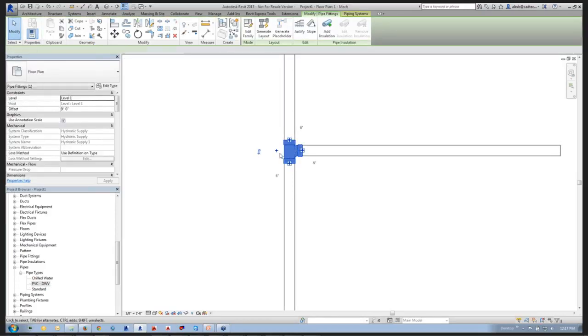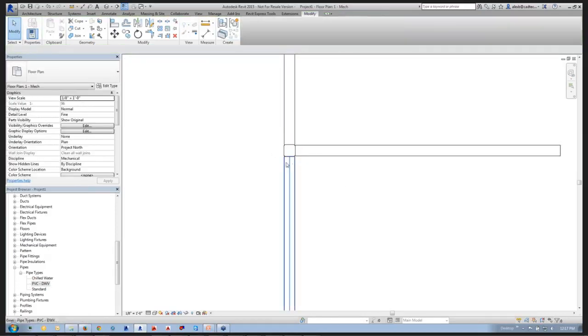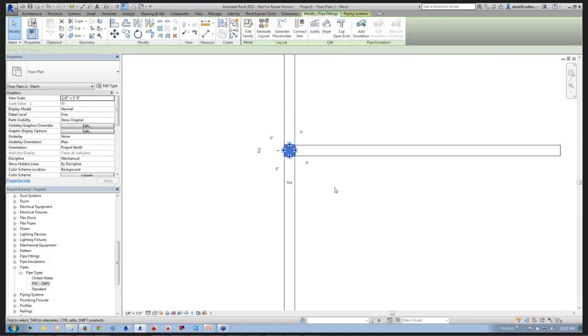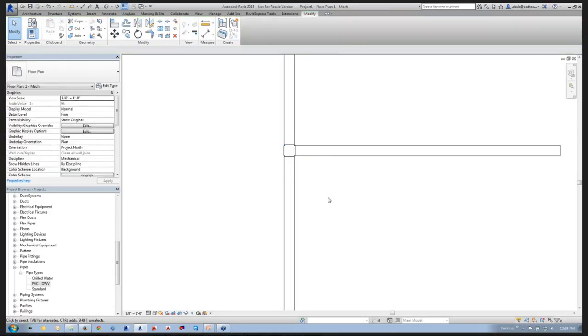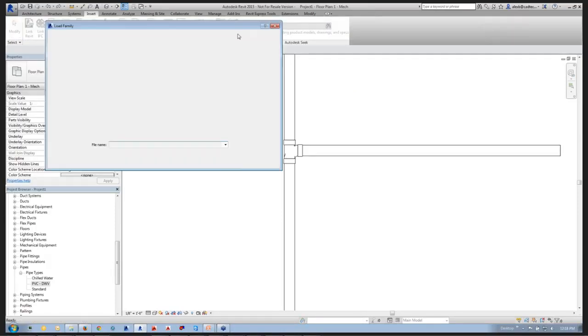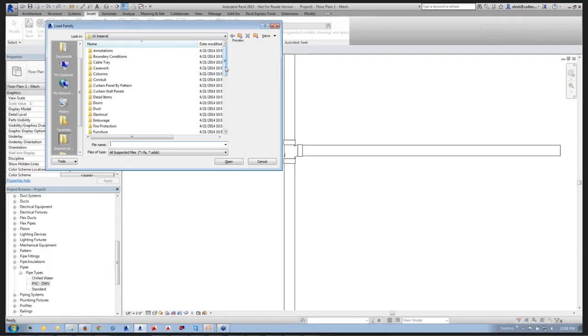Now when I select this T and I convert it to a cross, you'll see that we do indeed have a cross, but that is definitely not a cross that we want to use for our sanitary purposes. So I'm going to undo that, and I'm going to dive out to our library here and insert a more appropriate cross for our sanitary systems.